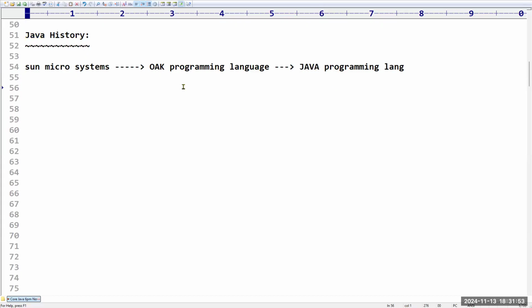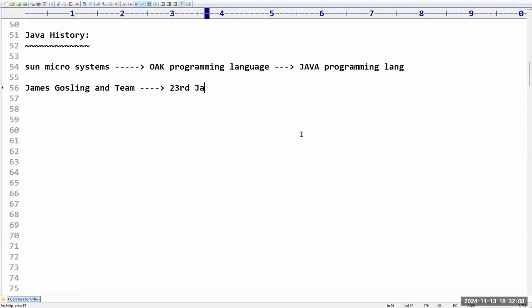At the very beginning, OAK is the name, not Java. Who introduced this? There is one person named James Gosling. James Gosling and his team members introduced Java.